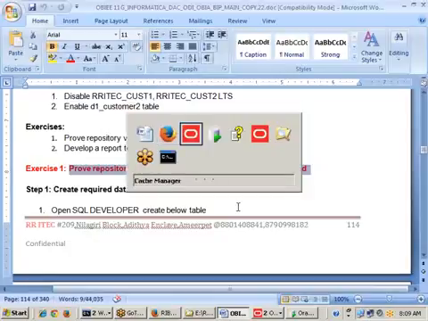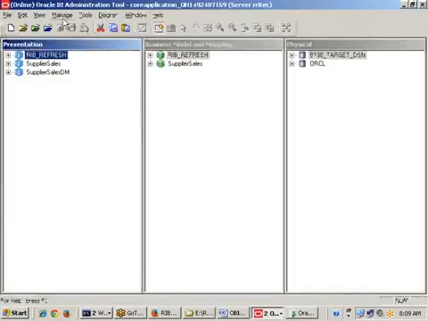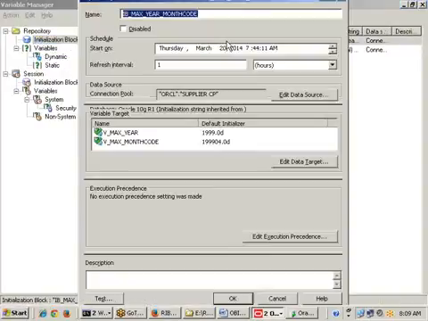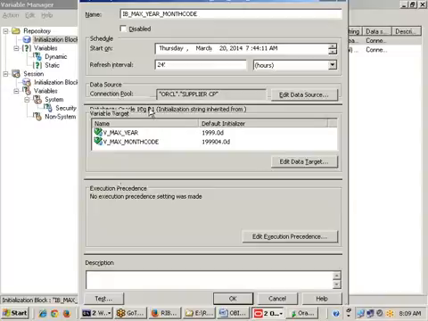That option is called the schedule option. If your loads run every day, then provide 24 hours here. Every 24 hours, run this at this time. So every 24 hours the SQL query will be running and the corresponding values will be mapped to what, sir? Variables. That is the reason the schedule option is available only for dynamic repository initialization blocks. It is not available for session initialization blocks. It is available only for dynamic repository initialization blocks. Am I clear on this point?